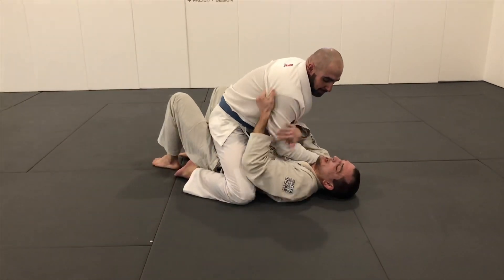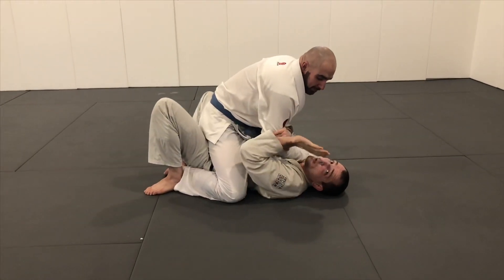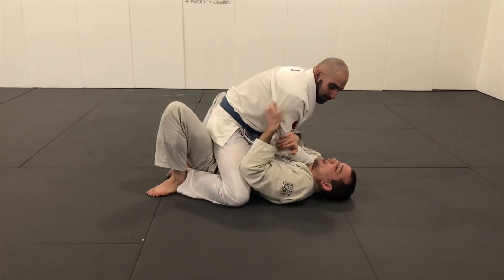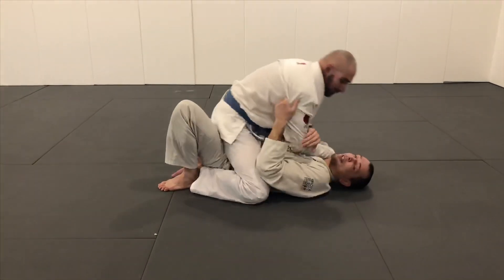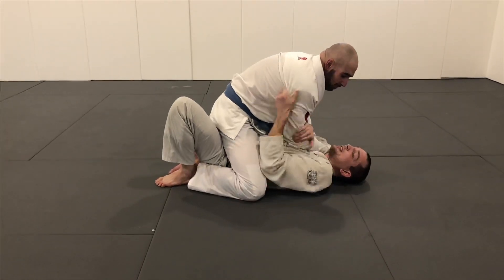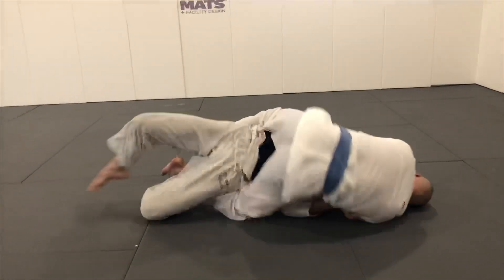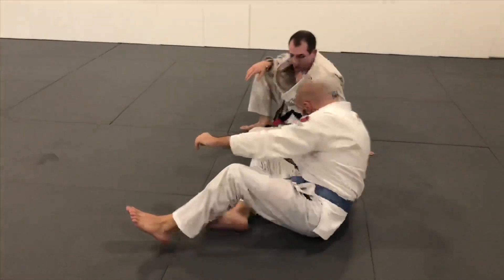So when I take time to lock this side down and step over, it might not be enough from here. What I want to do is focus on getting my head off the center line. If I'm going to do a trap and roll, he feels that foot coming, and I just hold here. But what I'm going to do is move my head way off to the side, similar to how a boxer would slip a punch. So instead of lifting my hips and turning first, I'm going to move my head to the side so I can look at his ear. Now I hit my roll here — it's going to change the angle of his hips just a little bit, make it a little bit easier.